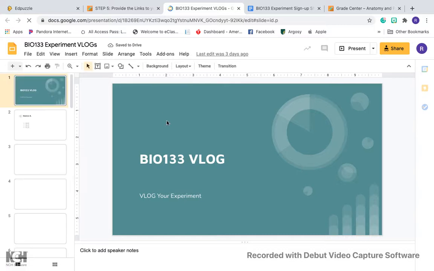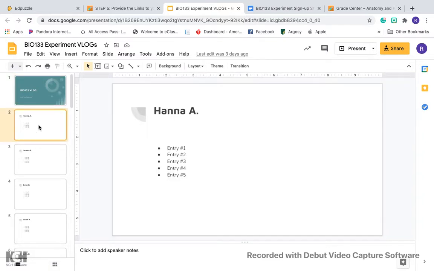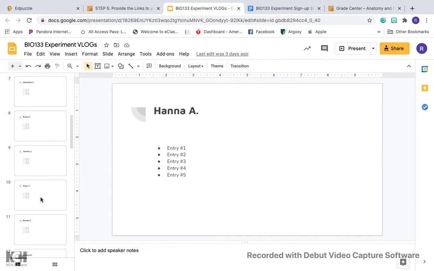It's going to take you to this Google Slides presentation that I created. And what you'll do is you'll just find your name, of all of your names listed here. You'll just find your name, and then you'll copy and paste in your entry links. And you can do this as you go, like you record the first one, you come here, you paste the link. You record the second one, you come here, you paste the link, and so on.